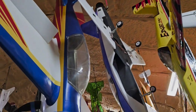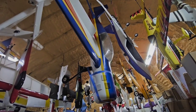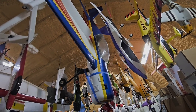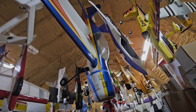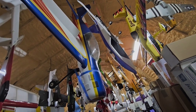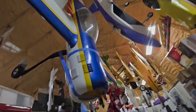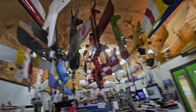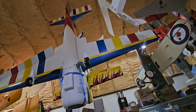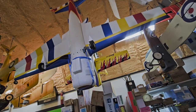This is a 50cc airframe, all composite. Wings, vertical stab, horizontal stab, everything on this thing is composite. It too is brand new. I can tell because some of the control horns and stuff haven't been installed. It does have some servos, if not all of them. I think maybe no. I think this one here just had tail servos in it. It was built as a 50cc, but guess what?